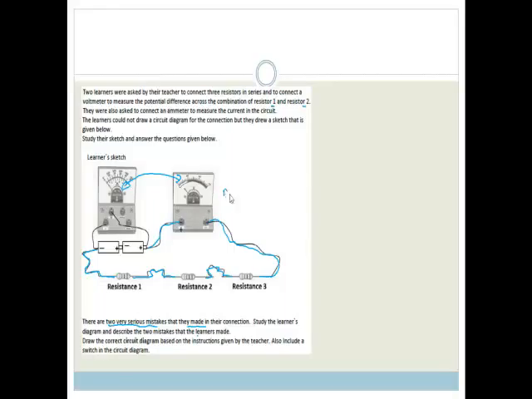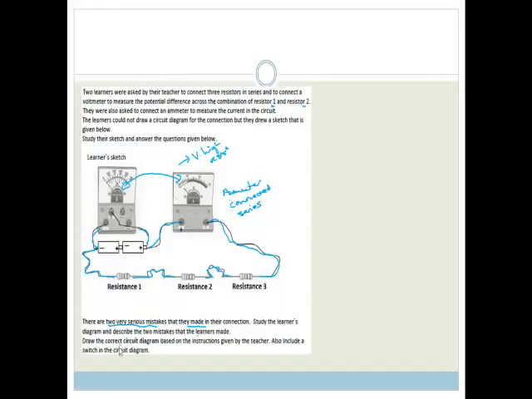Why? Because an ammeter has very low resistance, so the ammeter needs to be connected in series, otherwise it won't actually participate in the reaction. I mean, won't be able to measure the current, okay? And the voltmeter needs to be connected in parallel. Why? Because voltmeters have got very high resistance. And the way this is connected, it's not actually going to let the current go through at all, and it's not going to be able to measure the voltage or the energy required to go through the circuit. So that's what the problem is.